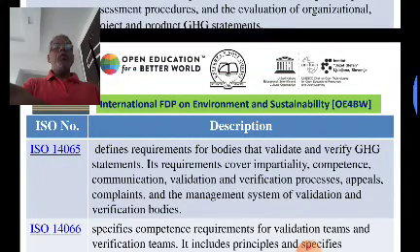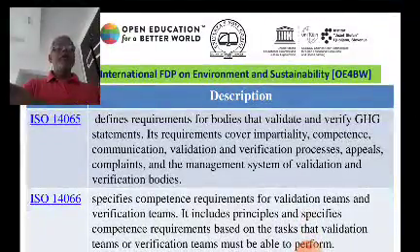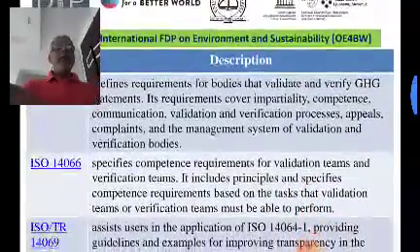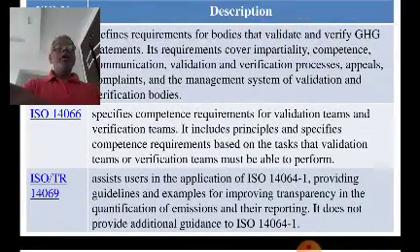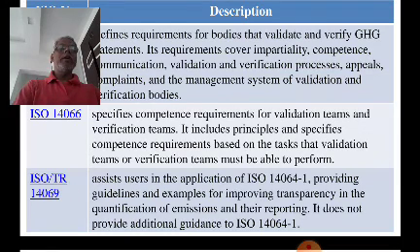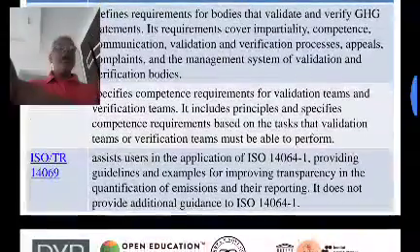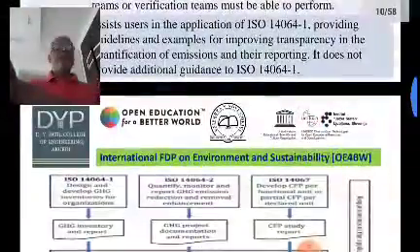This slide also shows ISO 14065. This defines the requirements for the bodies and their description. Then ISO 14066 and ISO TR 14069 assist the users in the application of ISO 14064-1, providing guidelines and examples for improving transparency in the quantification of emissions and their reporting. It does not provide additional guidelines for 14064-1.